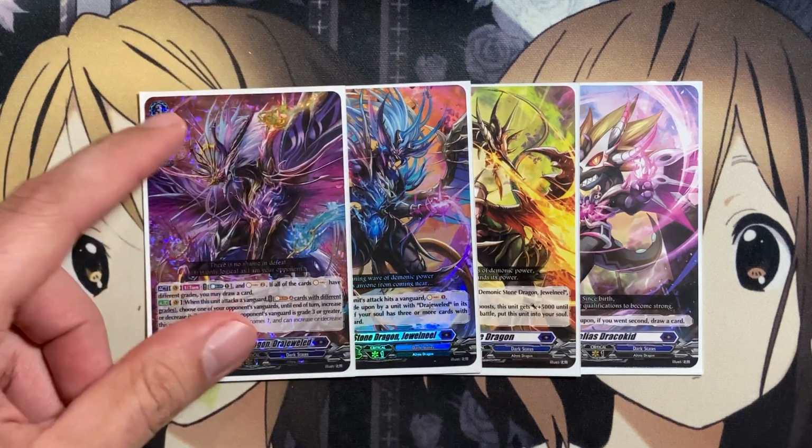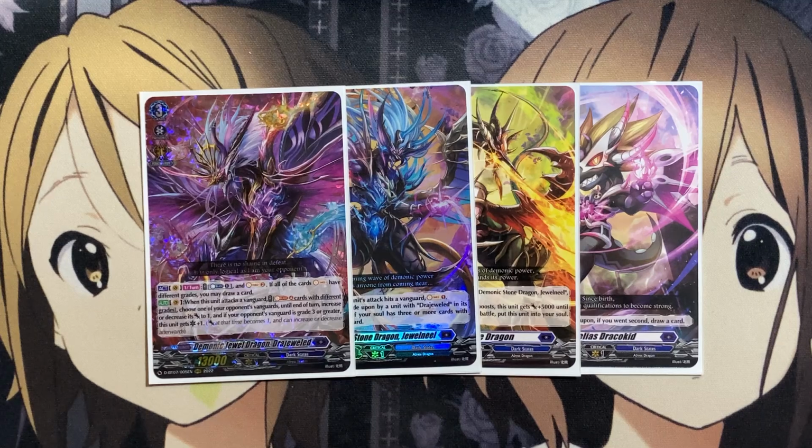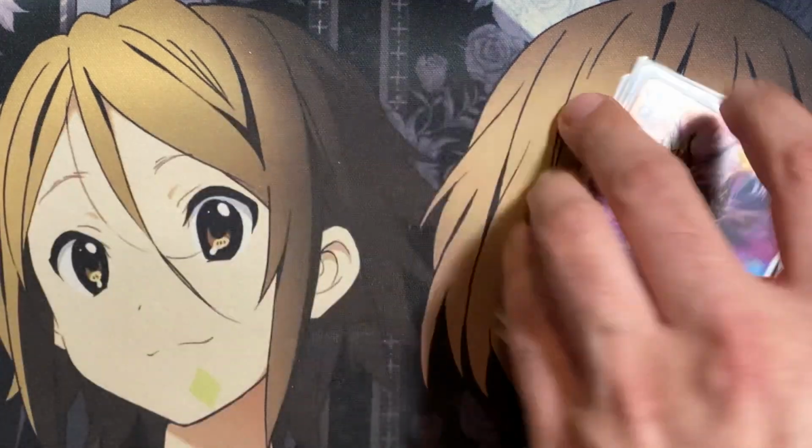deck, and the 1 copy of Demonic Jewel Dragon Drajeweled, the grade 3 that has the initial Counterblast 1, Soul Charge 2, and if all the cards you soul charged have different grades, draw a card, and when it attacks a Vanguard, Soul Blast 4 cards with different grades, and choose one of your opponent's Vanguards: till the end of this turn, increase or decrease its power to 1. If your opponent's Vanguard is grade 3 or greater, it gets critical +1 as well. Added extra pressure to go up against your opponent's Vanguard, now at 1 power.